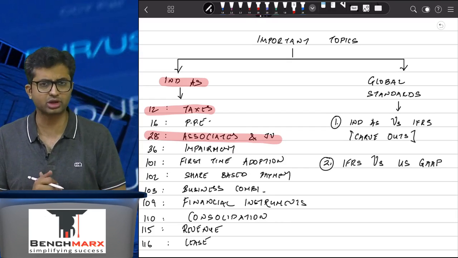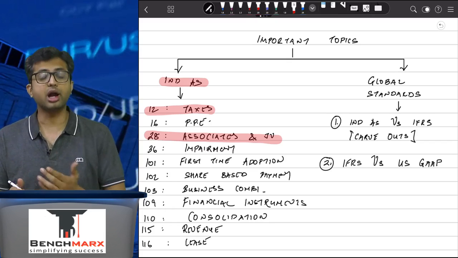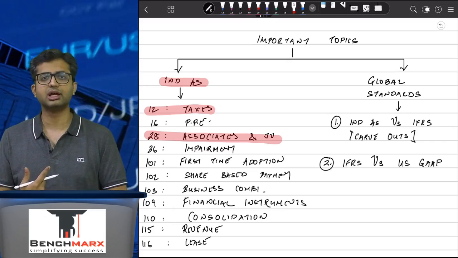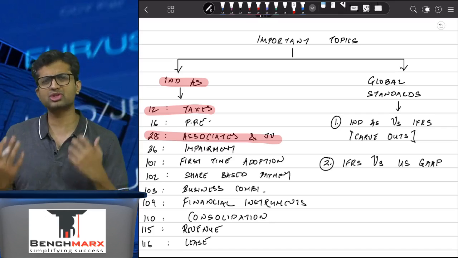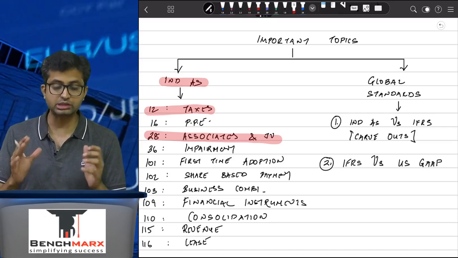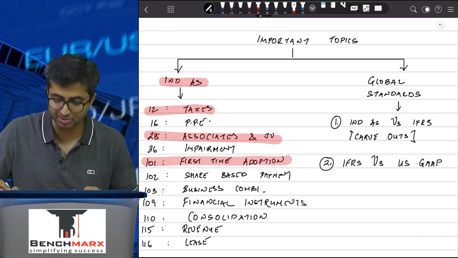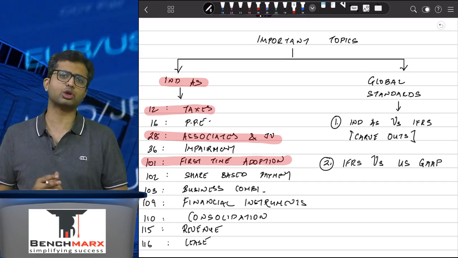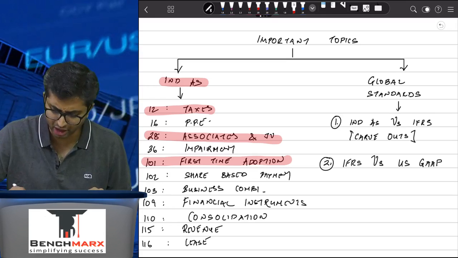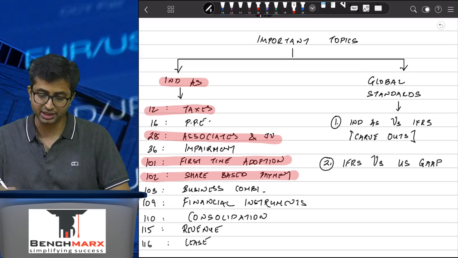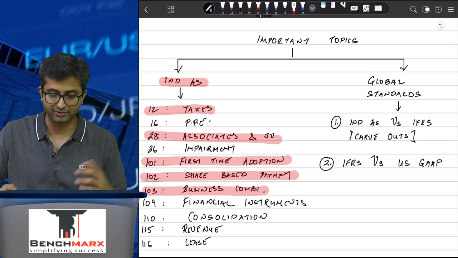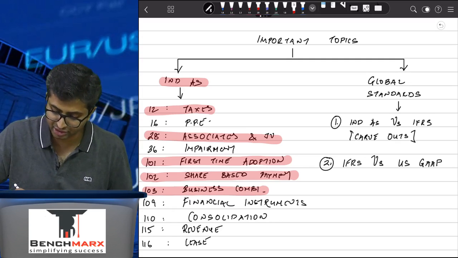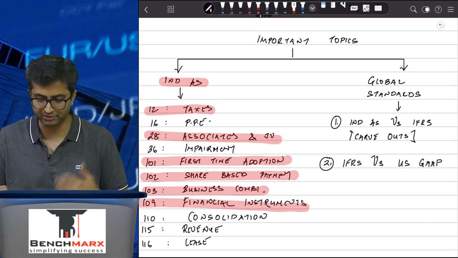Impairment along with non-current assets held for sale is an important topic. Under Global Financial Reporting Standards, because you're doing some advanced financial reporting, even Ind AS 101, which is first-time adoption and not as important for your Paper 1 Financial Reporting, assumes some level of importance here. So the first-time adoption also has to be done relatively properly. If not, at least go through the study material and see where each of the topics is. Share-based payment is a very important topic, at least a question you will definitely get. Business combination, needless to say, is very important, and then the all-important financial instruments. Your paper is going to be largely loaded with financial instruments, so please do this very well.